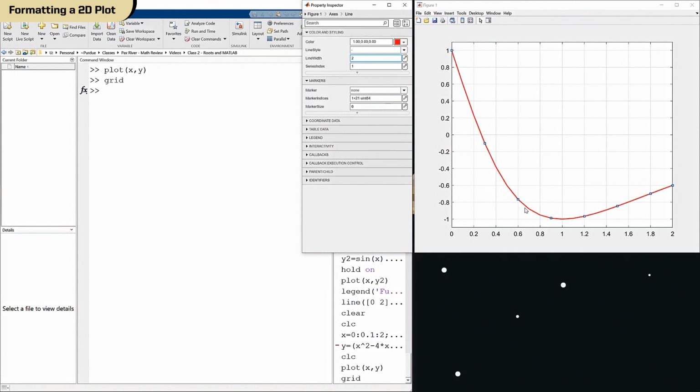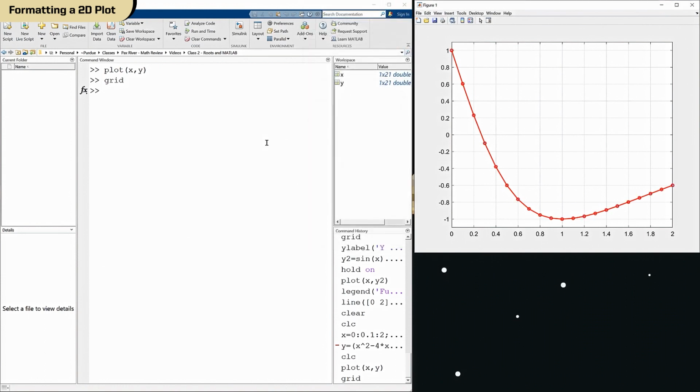Now, you can see the little straight line segments there. Let's put the markers in there to see what we got. That's better. Okay, turn that off. That's looking pretty good. Well, what if you want to add another trace to the same plot? Can you do that? Absolutely, no problem.